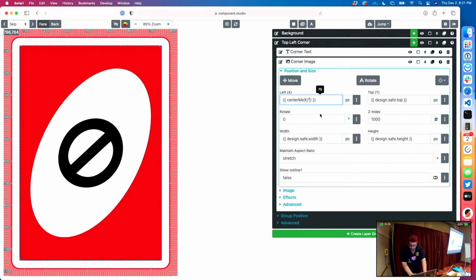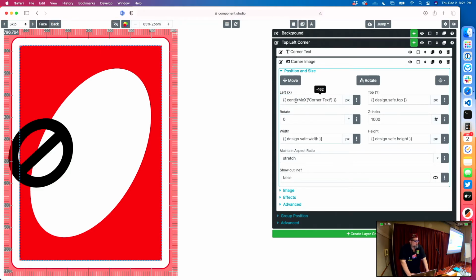I'm going to say the corner text box. That way I don't have to reposition this image. I'm going to use the one I've already positioned and put it in the same place. So corner text, like so. And that's going to put it kind of in the right place.